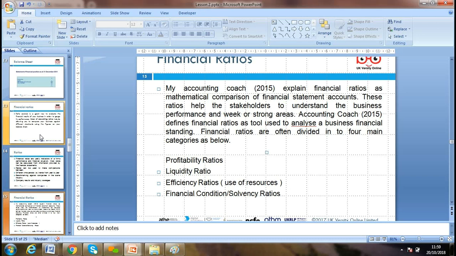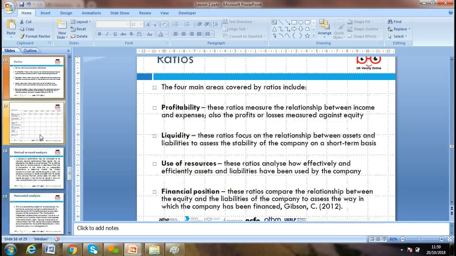We're not really leaving the capacity empty. If we're not using the right resources at the right time, at the right place, with the right amount, we're not going to maximize our profit. Then financial condition, the solvency ratios: what is our financial position, how much money we borrowed, how much of the company we own or someone else owns. So these are all ratios, divided into 4 categories.